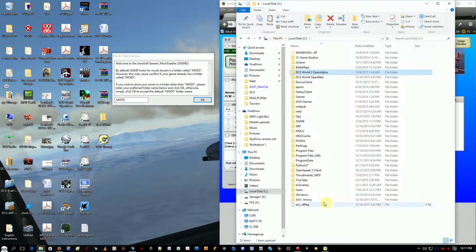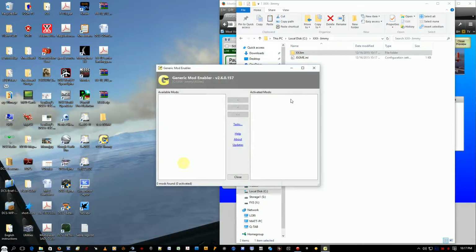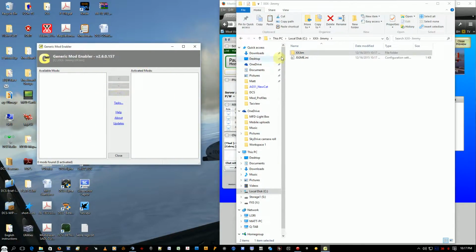Okay? But since we're doing it down here in Jimmy, I'm going to create another folder and just say XXGM here, like so. And then what I would do here would be XXGM, like so. Click OK, and it's a done deal. You can see, as soon as it was made, that XXGM comes up. Right there's my JSGME INI. Everything's good. We're golden. So that would be his mod folder now, XXGym.